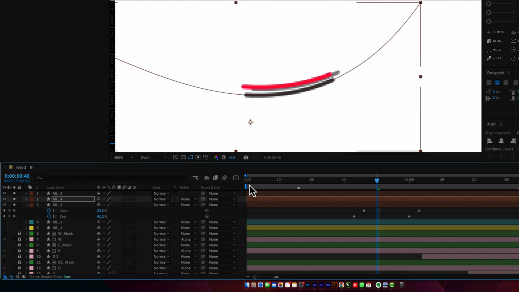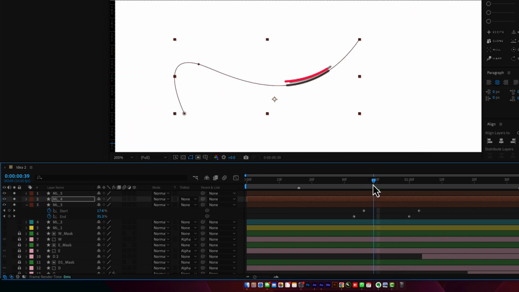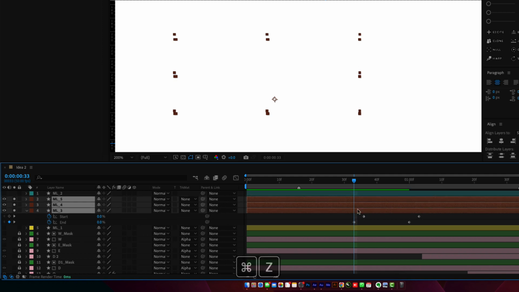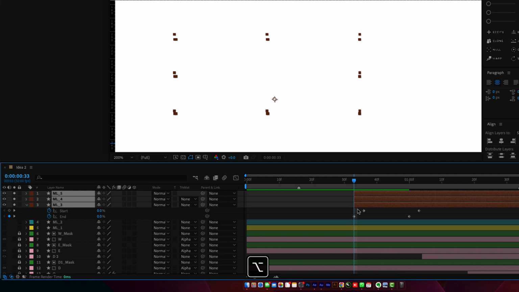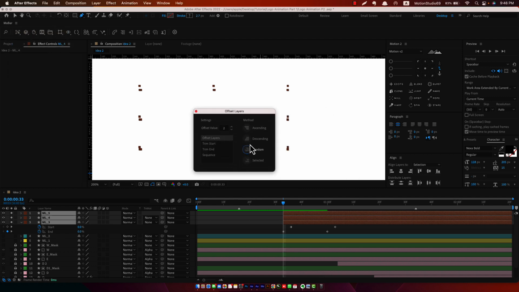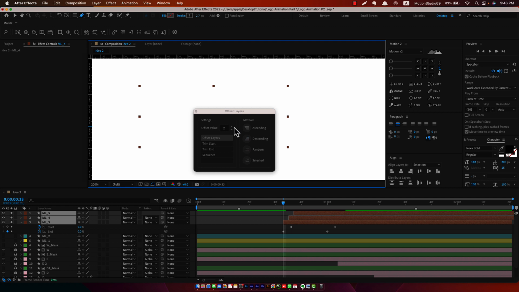So if we solo the layers, we can see here is the line coming. The problem is they're all coming together. So we need to offset the layers. First I will select all three layers and trim them. Then I will go here and set offset layers, and I will offset them maybe 2 frames.